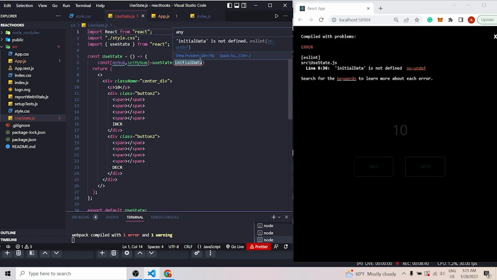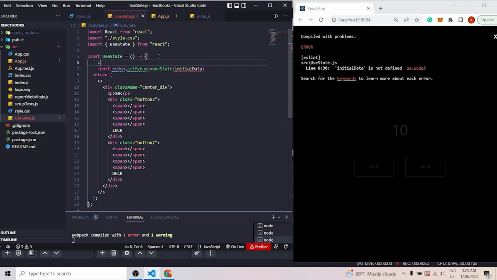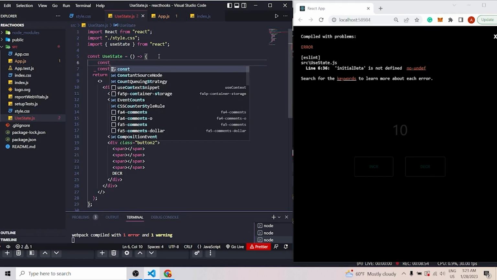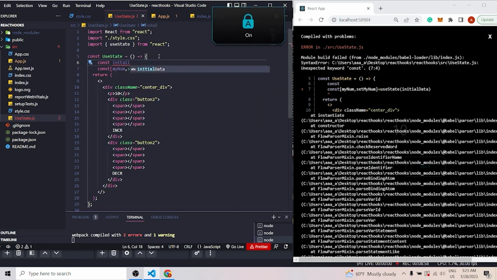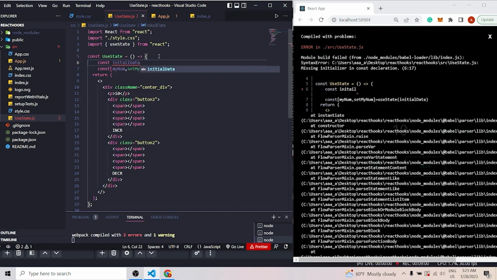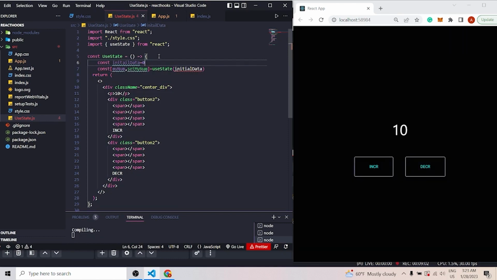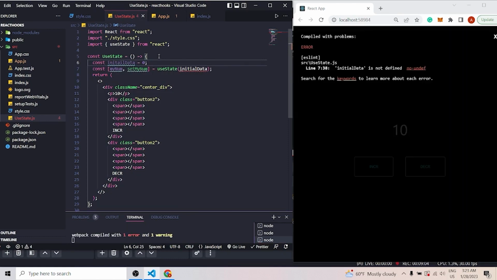So now what we have to do is define our initial data. To initialize, const initial data is equal to 0. I think I made a spelling mistake.